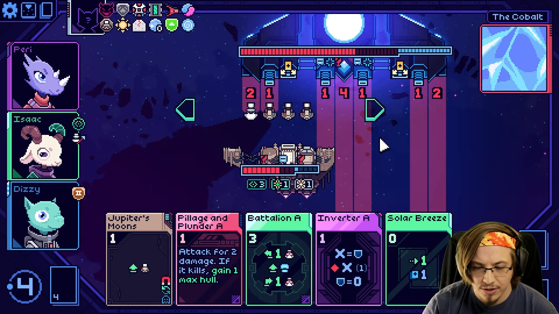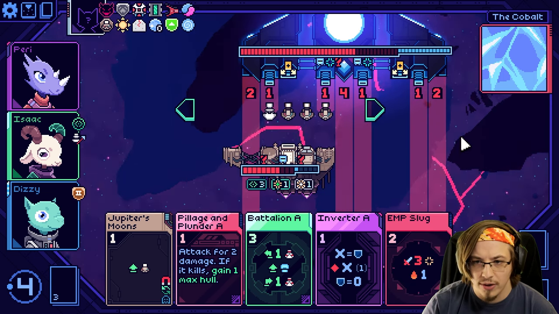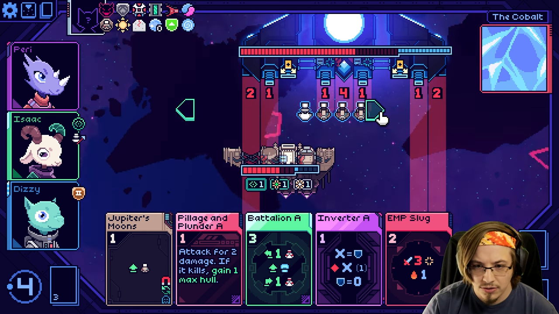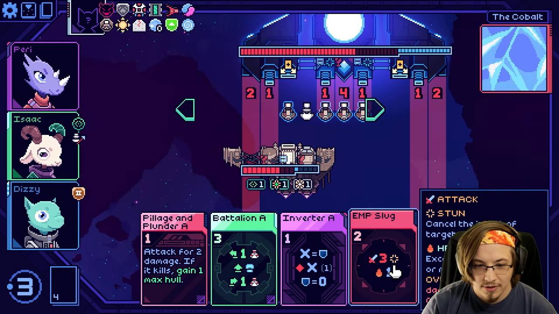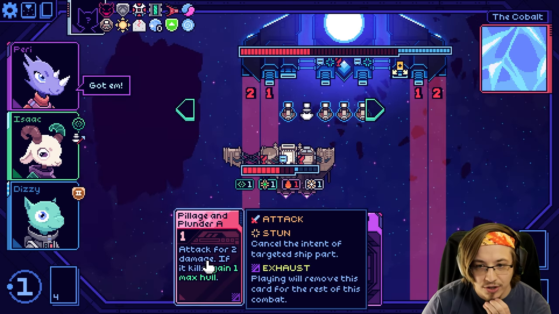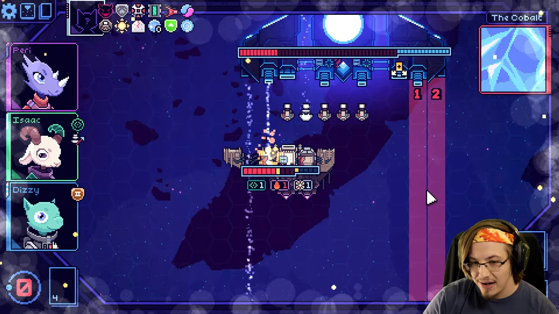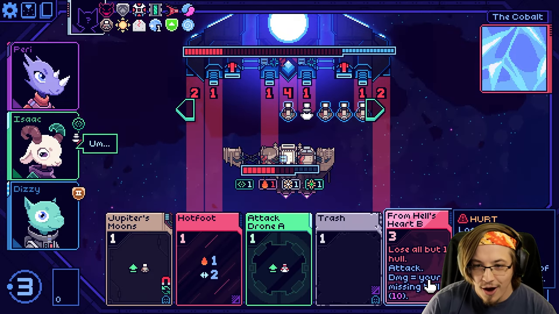Oh, actually, you know what I'm going to do here? Solar Breeze just to see. Oh, okay, cool. Yeah, we're going to go 1, 2, Jupiter's Moon. So, EMP Slug, stun him even more, do so much damage. And then we're going to do even more damage because I'm probably not going to use this much really at all. I'm going to take 2 damage. I have Shield of 1. Fine by me. Lose. Oh, deal damage equal to.